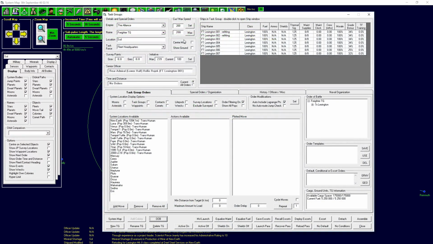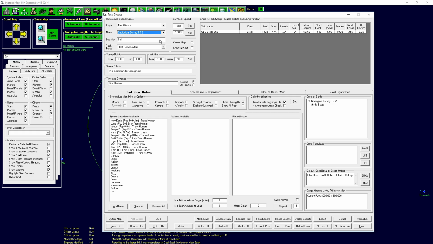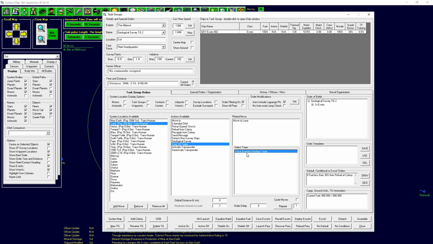So let's go to the task group, Geological Survey Task Group 2. First we go to the moon, then we will drop off the geological team at the moon. And it's going to wait in orbit of the moon until this geological team is done, and we will go on our way to the following colonies.